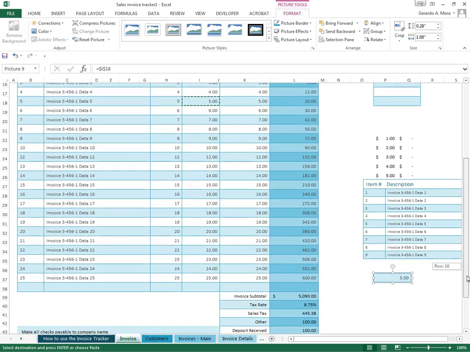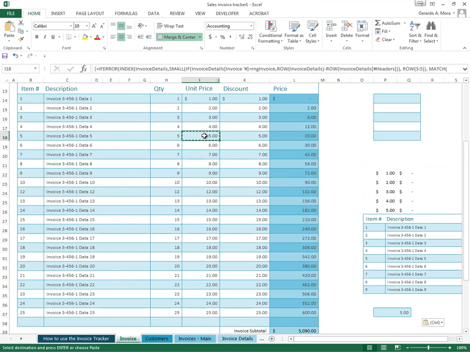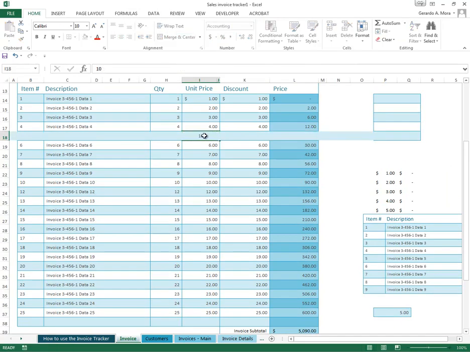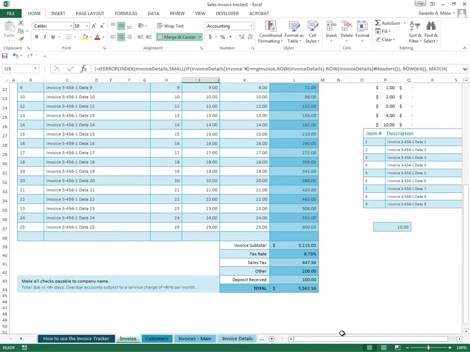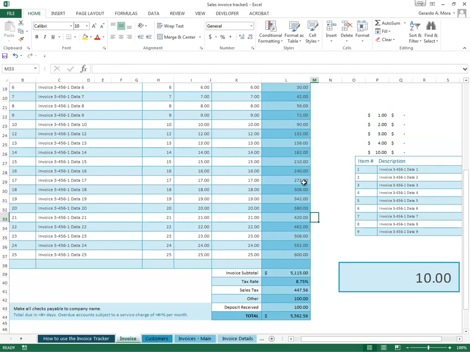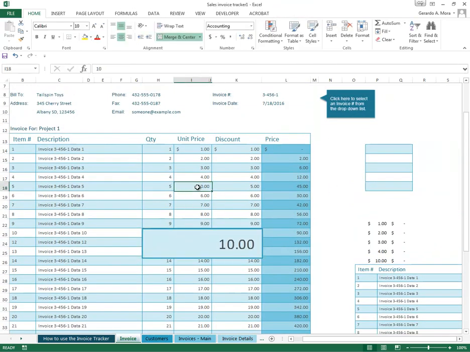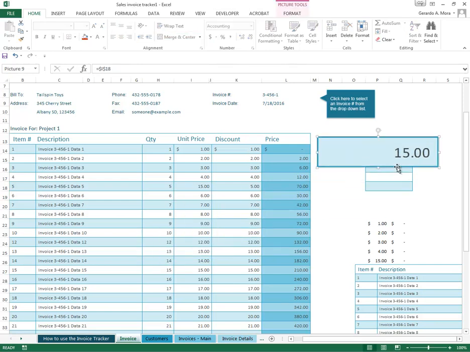Oh, well, I just copied one cell. 20. And what happens if I change the original value over here? Look down there. It changed too. Because this is a picture that you can resize and move around, but it's still linked to the original cell. So let's move it around. Now I want to change this to 15, and my link picture changed too. That's cool too.